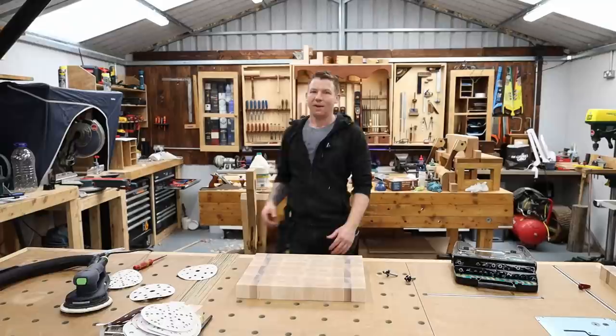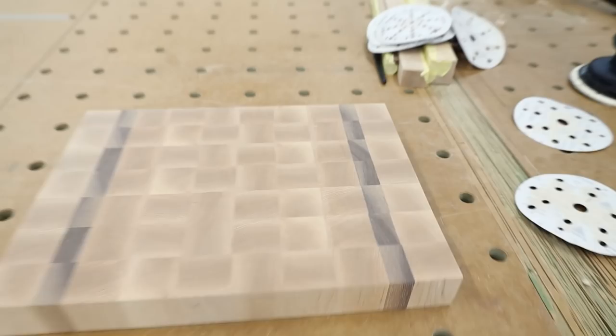Okay guys, so it's been a few hours of sanding and it is now as smooth as silk and I'm really happy with the finish. I took it up to 240 grit, 120 would probably be fine, but I took it up to 240 grit and like I said, it is perfectly smooth now and I'm really happy with the top. So the top definitely looks better than the bottom, so there's definitely an A and a B side.